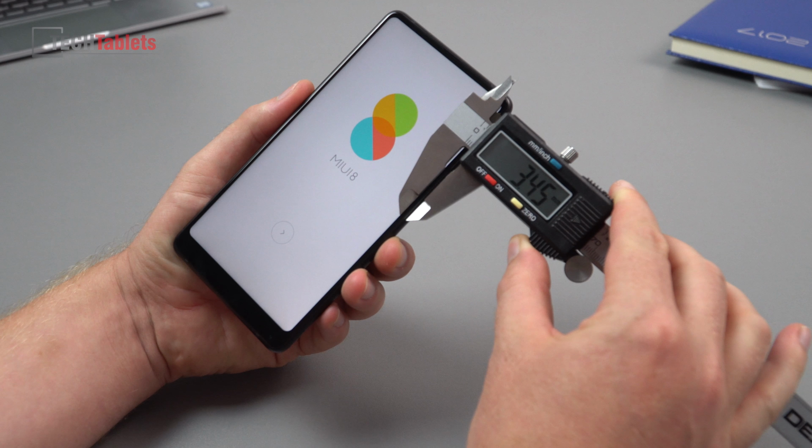So on the top left, you'll find the dual SIM tray here. Now this takes 2 nano SIMs. There's no micro SD card support on this mobile, but with 256GB of internal storage, that is not going to be an issue for me. Then along the top, 2 antenna lines, secondary microphone, and our earpiece. Now it's still not a traditional earpiece here because the speaker's located internally.